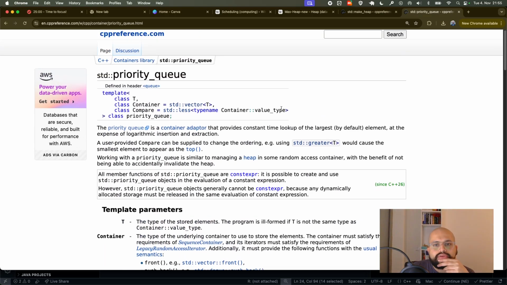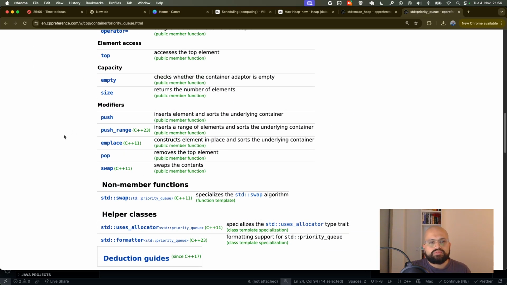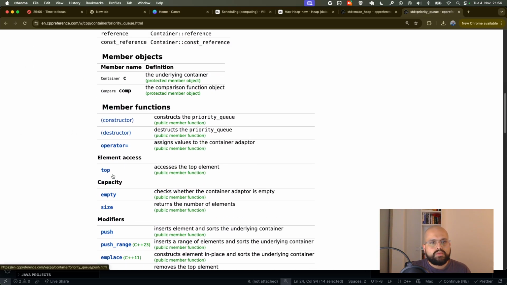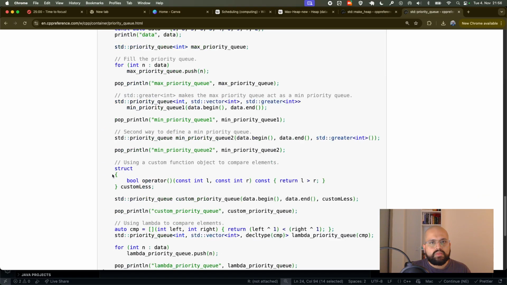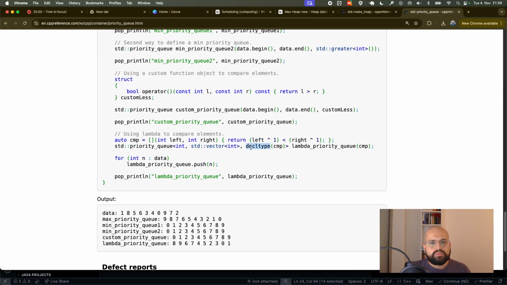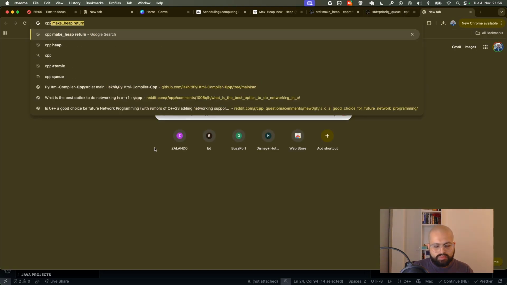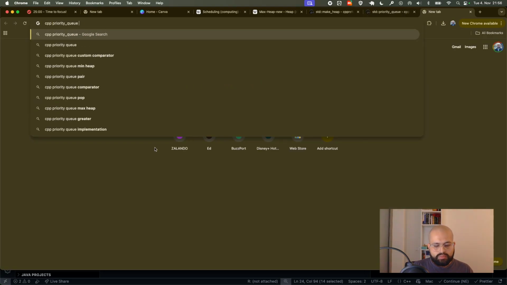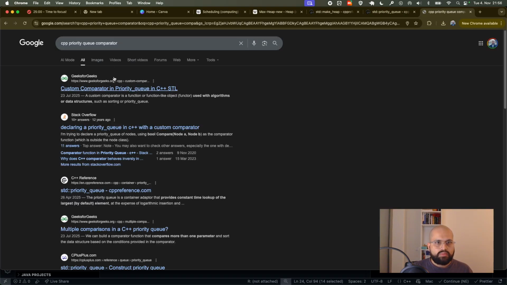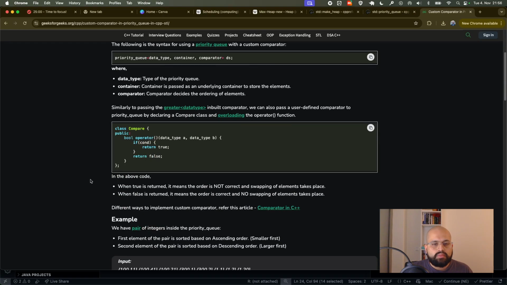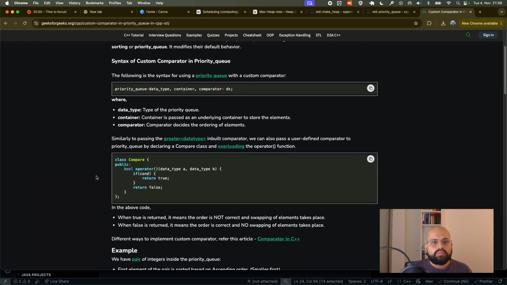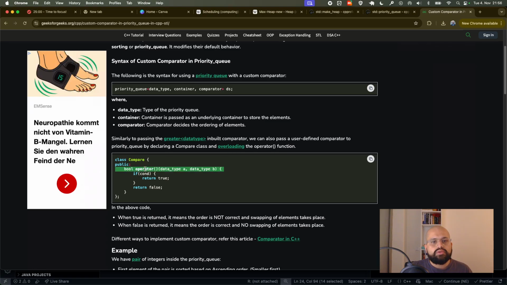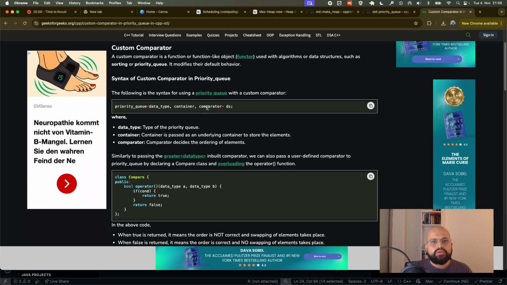I need to check C++ syntax here because it says container, value, priority queue. Okay, I need to define a custom comparator.